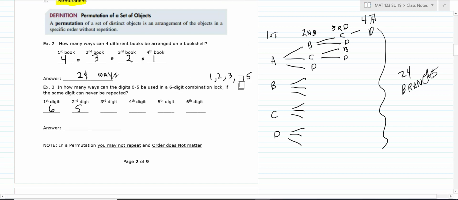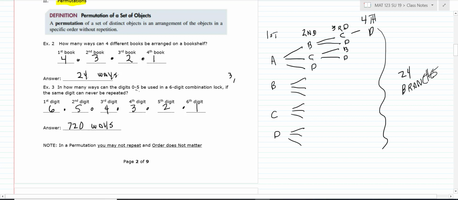Now let's say we chose the 4. Now there's 4 things left over. And let's say we chose the 2. Now there's 3 digits left over. And so forth. We chose a 5 or whatever. Now there's 2 left over. And we erase that one. There's only 1 choice left over. So it's the same idea. See, this is looking a lot like a factorial, isn't it? Now this one you'd probably want to do on the calculator. So it'd be 6 times 5 is 30, times 4 is 120, times 3 is 360, times 2. So that would be 720 ways to do that.